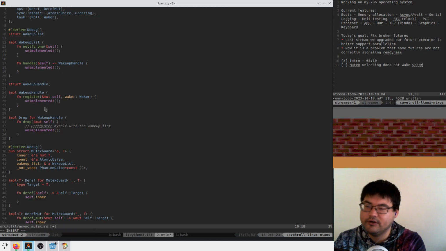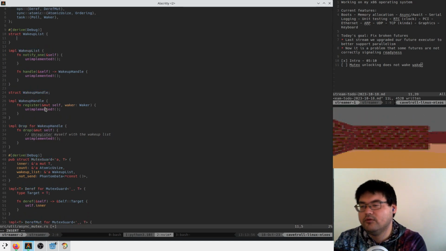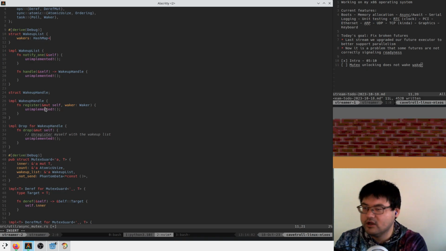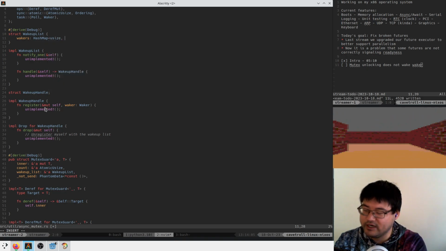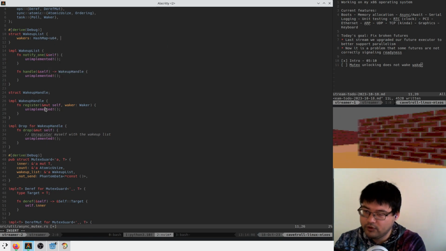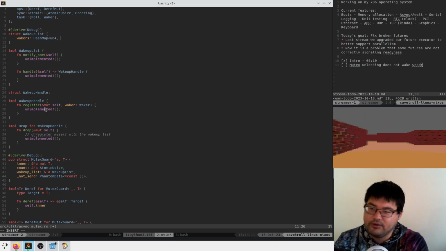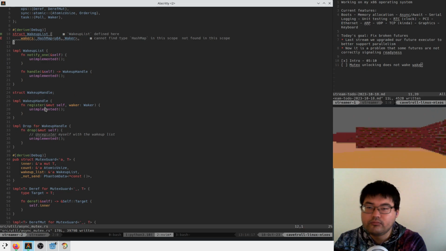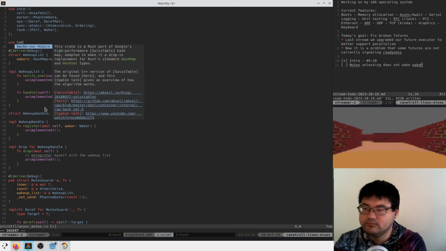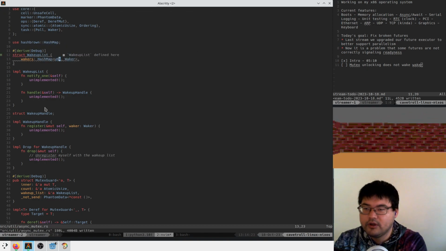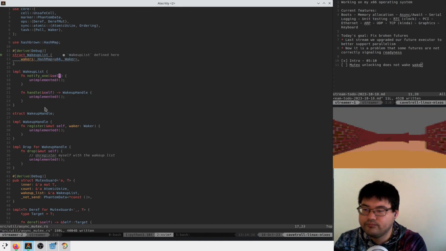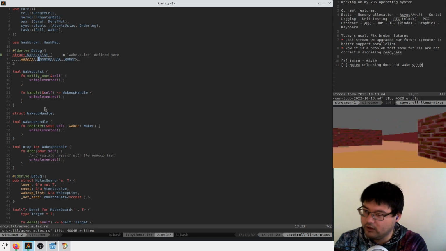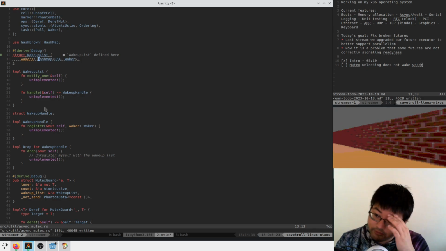So probably what makes sense here, we'll say that we have wakers, and maybe they have IDs, and those IDs map to values of some form. Wakers, probably. We need to include hash map, so we'll just do that really quick. And this probably needs to be reference counted and locked, like mutex locked in some way.